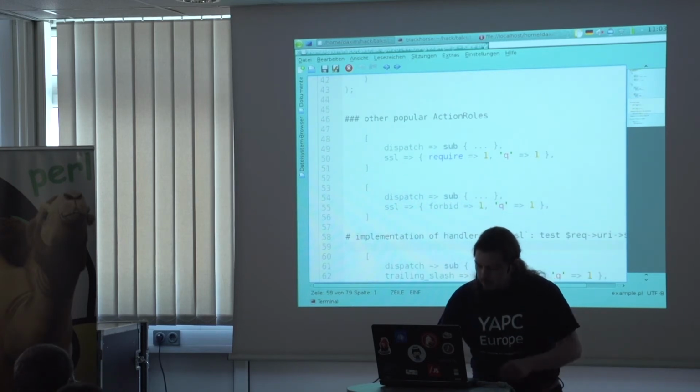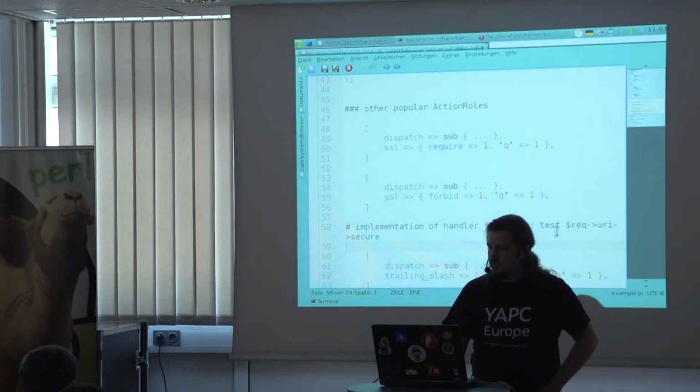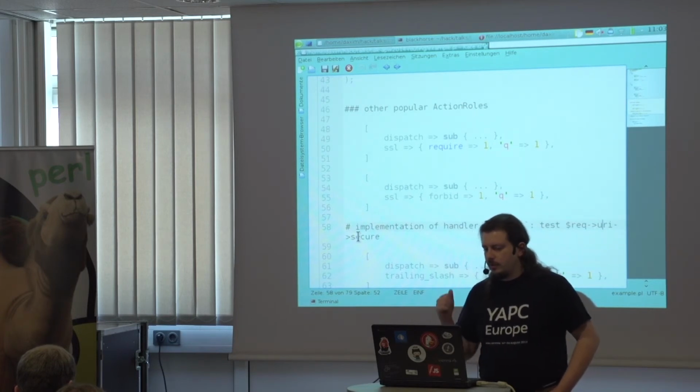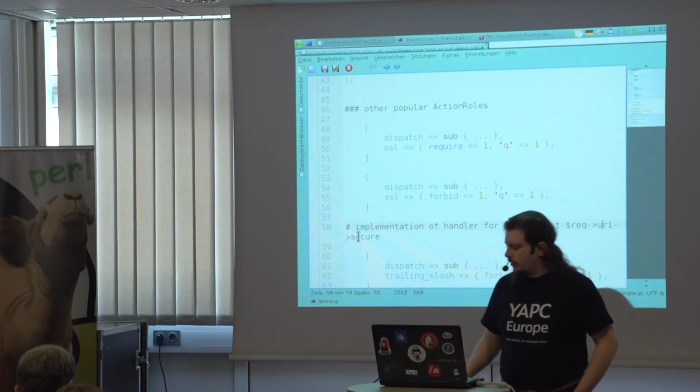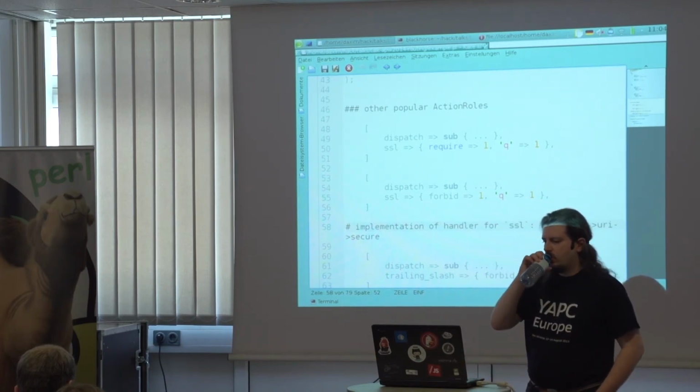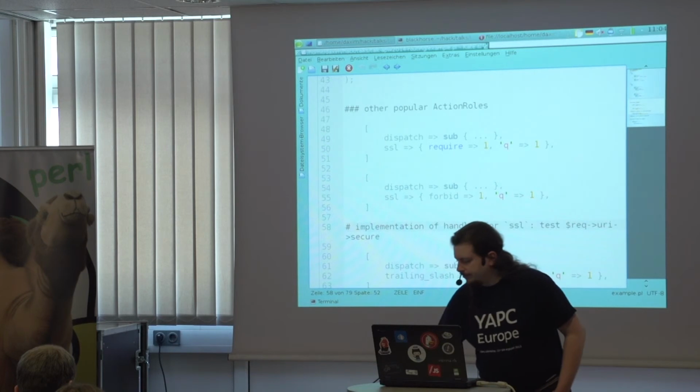And the implementation of this is just testing in the request object, getting the URI object from it, and checking the secure attribute, which is part of the URI class.